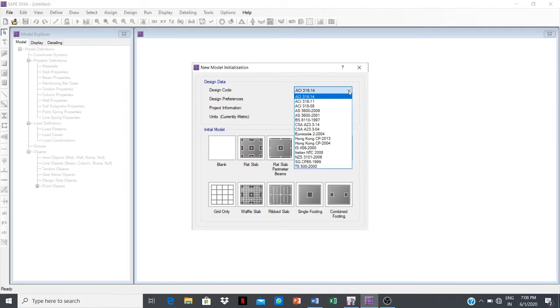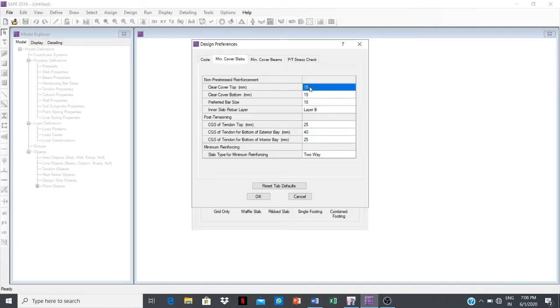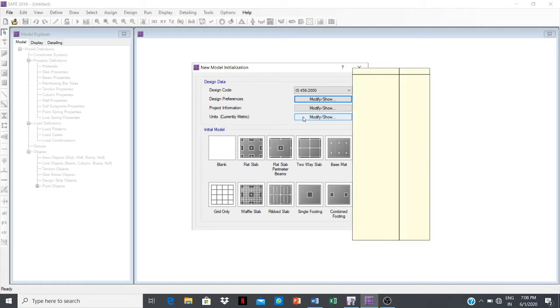Design code is to be changed to IS 456 2000. Under design preferences, modify the minimum cover: for slabs we give 50, for footing 50. Preferred bar size will be given 22. Units are currently metric; it should be metric.